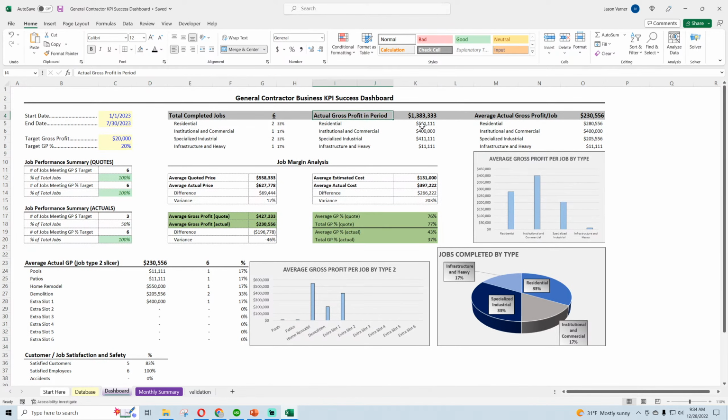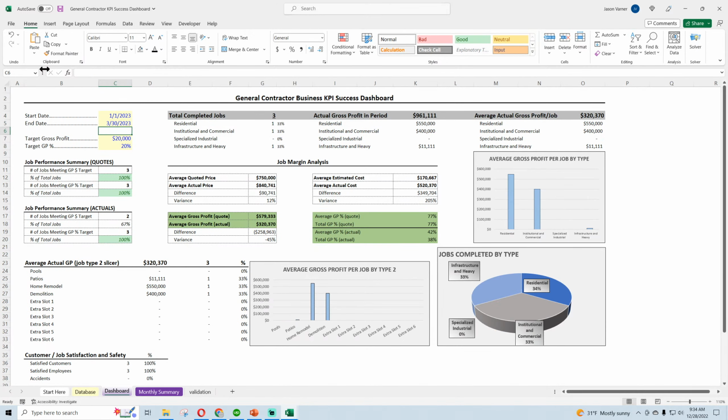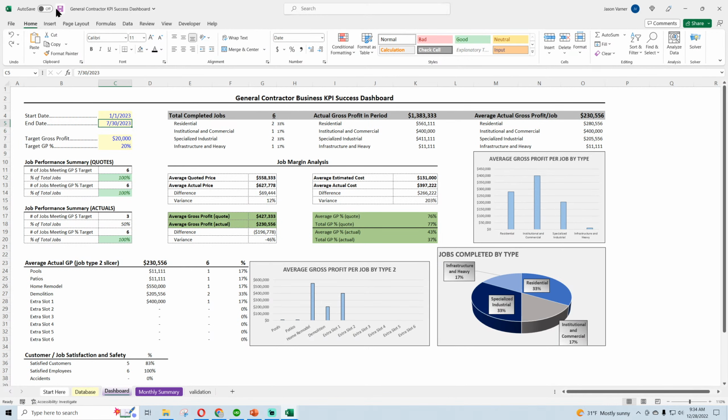I think this is more important to have up here. Average gross profit or total gross profit in period, average actual gross profit per job. Okay, and then if we change this, okay, that all updates perfect. All right, that's good.